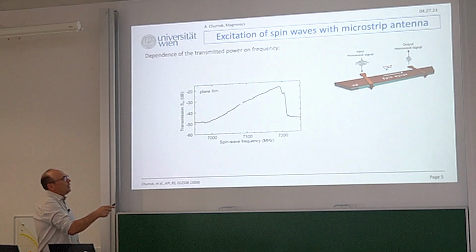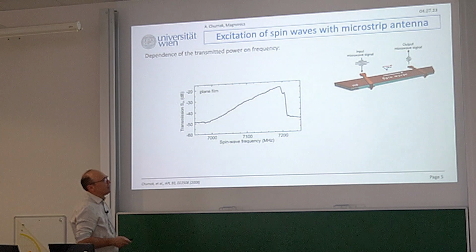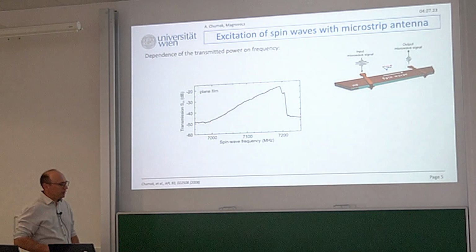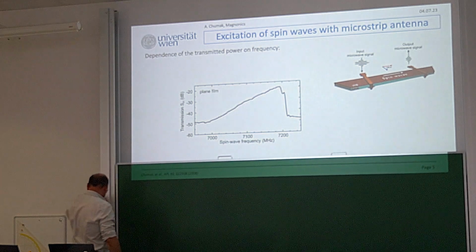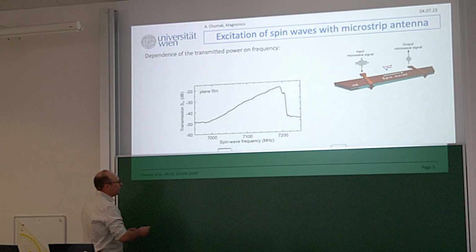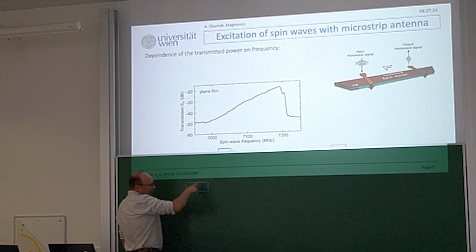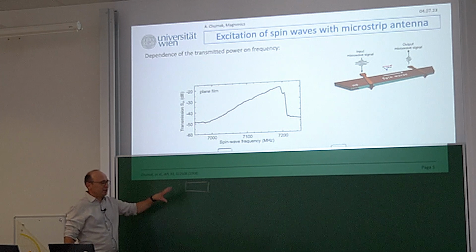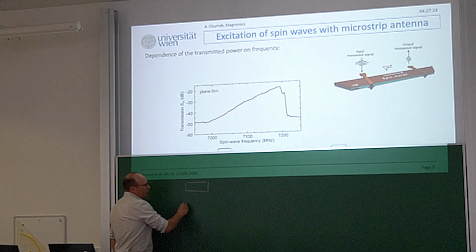What's going on then? If you decrease frequency, you see the transmission decreases, and the reason is that the antenna cannot excite very large K, very small wavelengths. In the very simplest case, you can see it like this. If this is the size of your antenna, and you assume that the field is localized to the antenna, then you can excite a wave of this type. Of course, it's not physical, but it works in the simplest case.